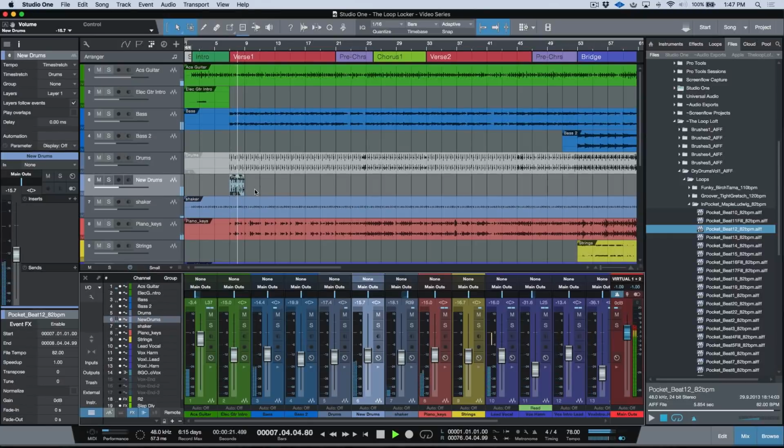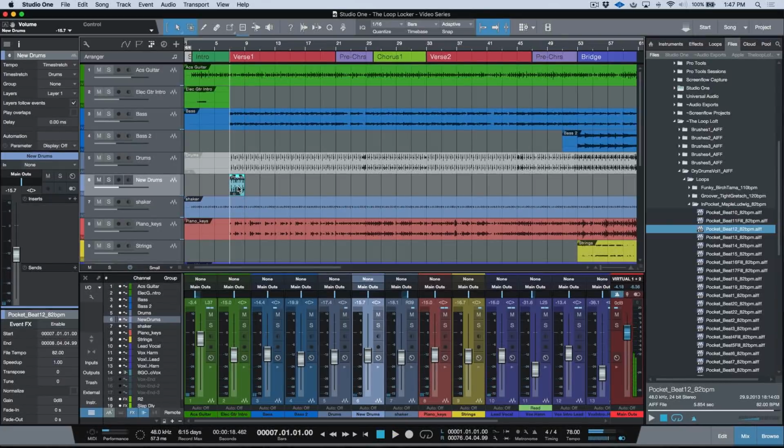After all, our stuff's already here. Okay, so I can loop this out a couple times. Maybe we'll let this play out, but what I want to do is get a fill from one of these ones over here. I heard something, I'm not sure which one it was in, but I heard something that really worked.